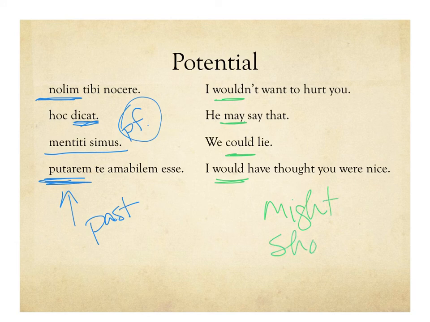English is not very good, American English in particular, it's not very good or careful about talking about different kinds of helping verbs that show a subjunctive idea. We tend to mix them up into a jumble. And so I think as long as you're indicating that there is a hypothetical or unsure situation, you're probably in good shape.